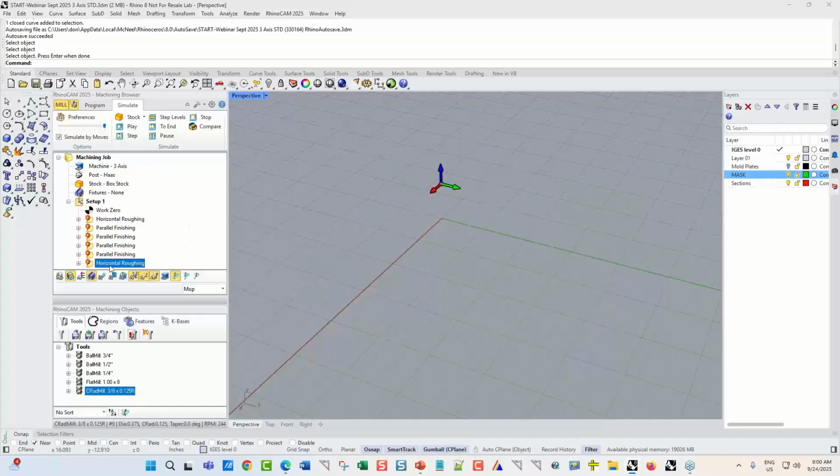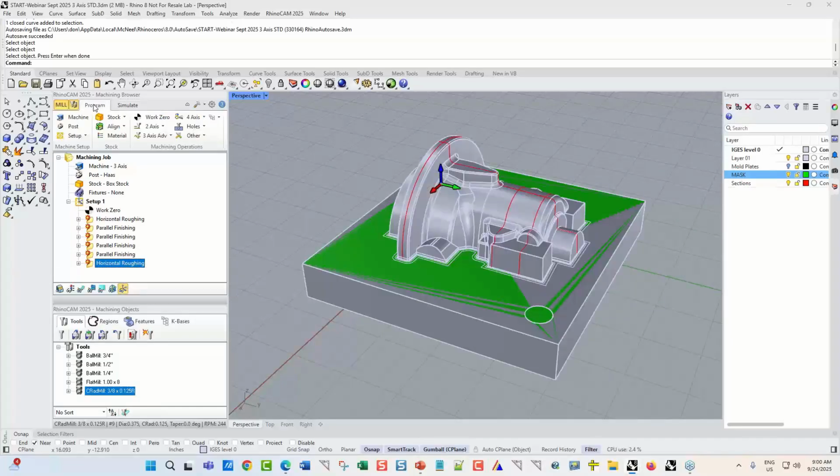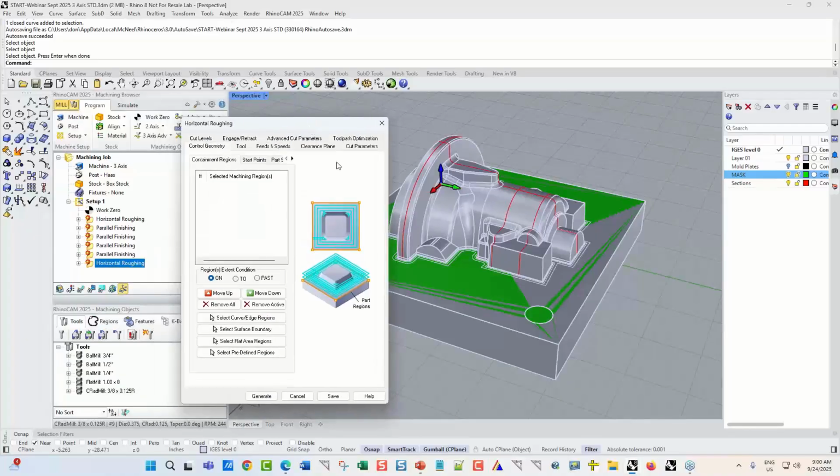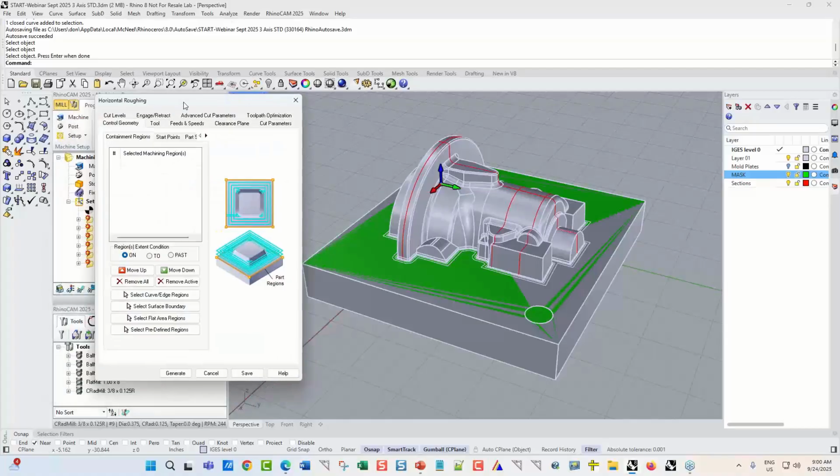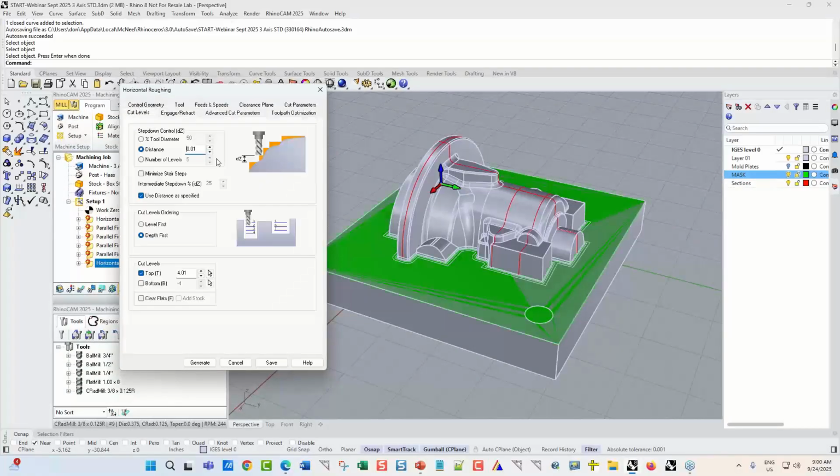So for our horizontal roughing node, we're going to go back into the horizontal roughing. Now, even though those are flagged, we already have it simulated. So if you're happy with the simulation for now, you don't have to go in and regenerate those. So we're going to leave it like that for now. Go back into the horizontal roughing, go into the cut levels.